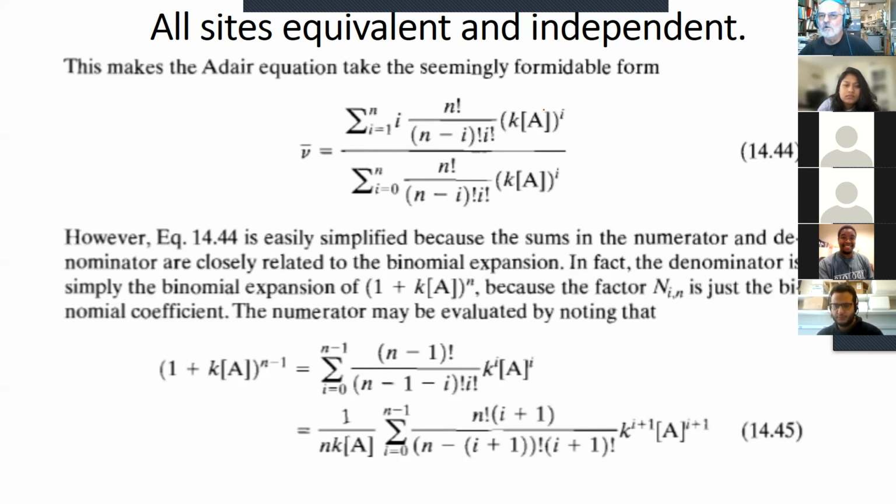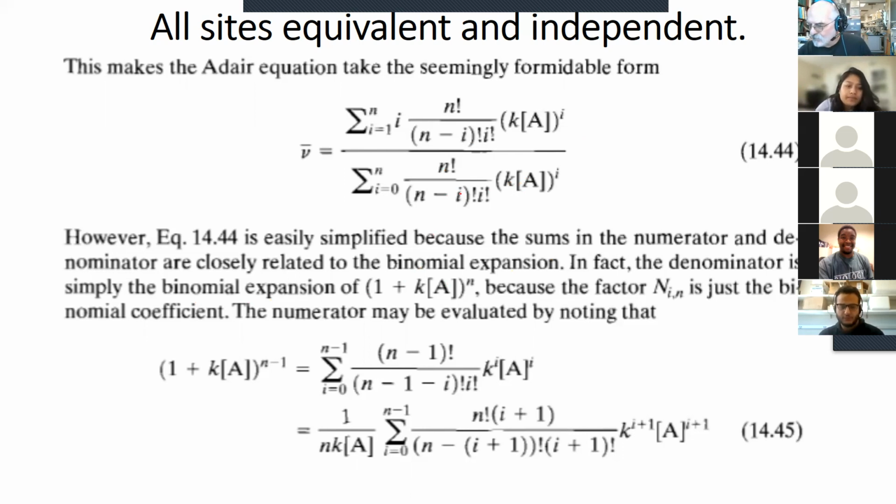For 0, this will be 1. For 1 site bound, this will be 4. For 2 sites bound, this will be 6, etc. And so this will correct for the total number of ligands bound, and this will correct for the total concentration of protein. All right. And so the denominator, and so this is the general expression.